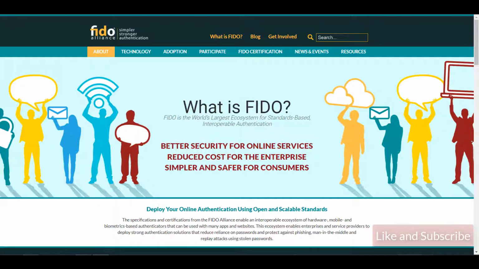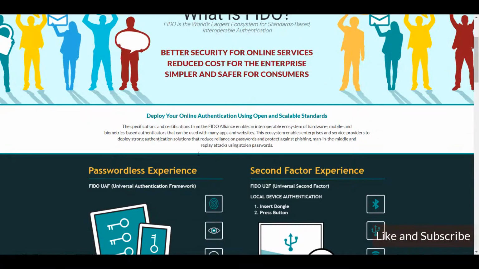So what is Fido? Fido, it's an alliance, right? A lot of smart people, a lot of smart companies came together, such as, I see we've got Google in there, you have RSA in there, you've got Gemalto, a whole bunch of different companies that participate in here to create easier authentication, and also make authentication easy to deploy for the masses to use, and at the same time making sure the experience is as smooth as possible.